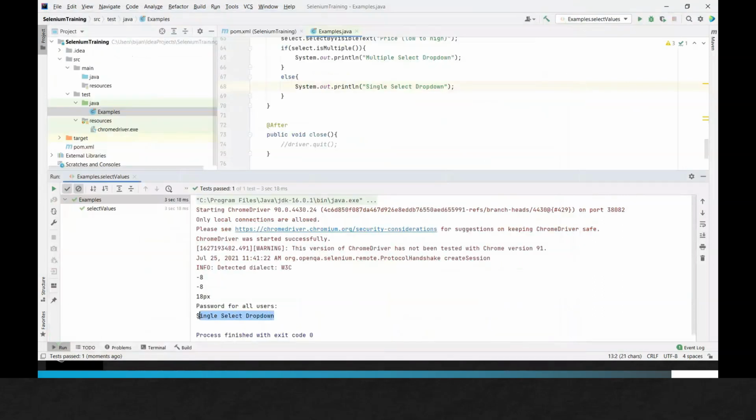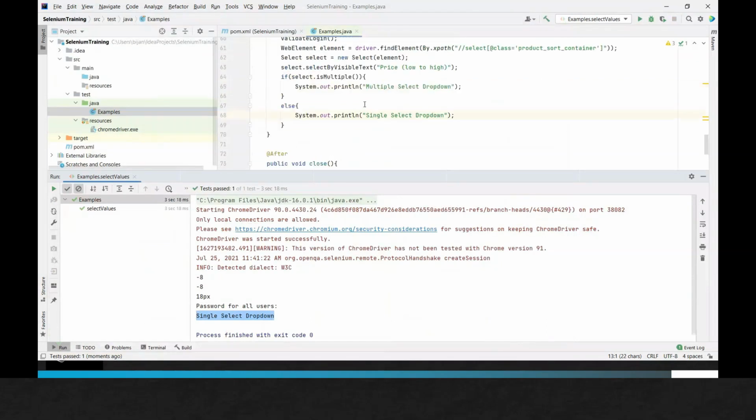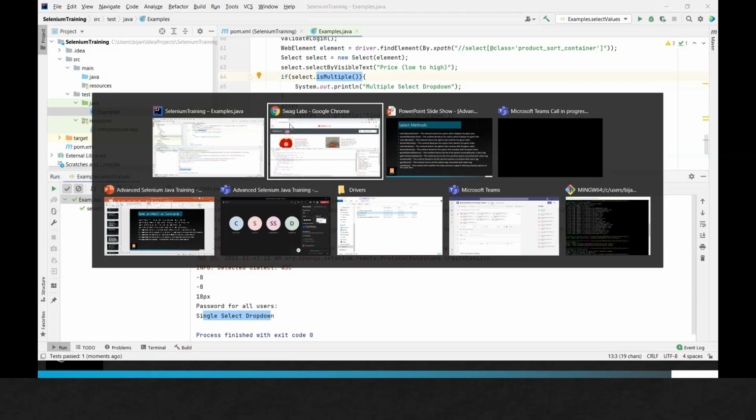Okay, so it is not a multiple select drop down. So this is how you can verify using the is multiple method. Okay, so whether it is a single select drop down or a multiple select drop down. If it is a multiple select drop down, you can go ahead and use all the different methods which are present specifically for multiple select drop down. Okay, now we can have an example for that.